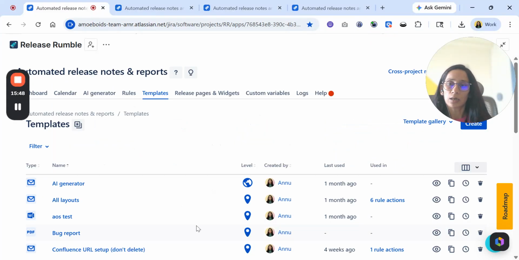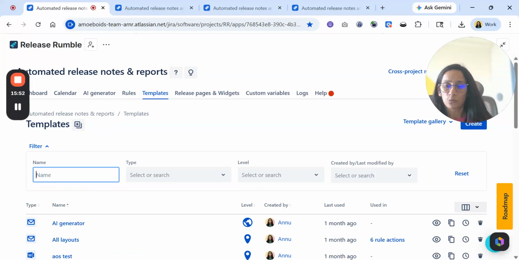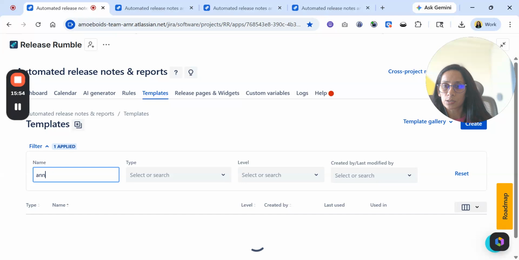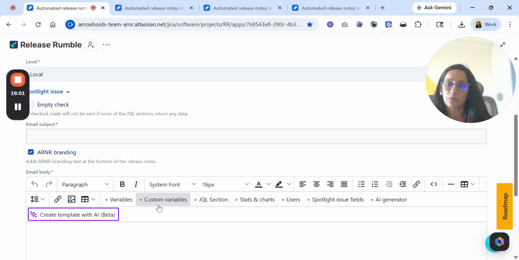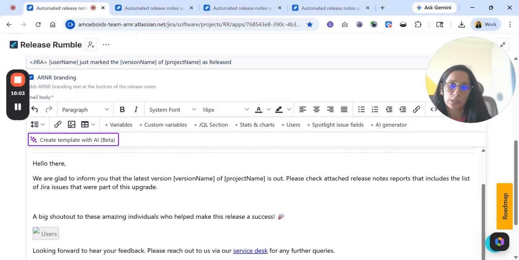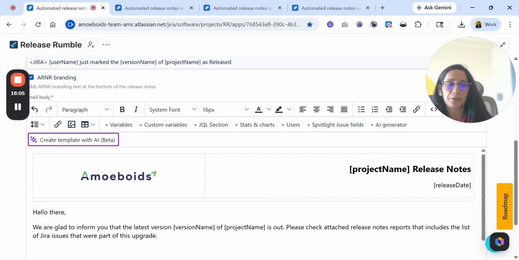So let us take a typical example here. I'm going to look for a specific template, which is the release notes announcement email, right? So instead of adding the actual JQL sections, what I have done is I have added the branding.